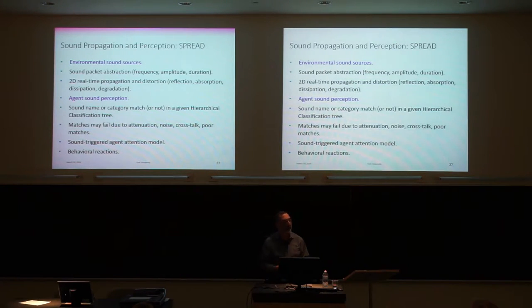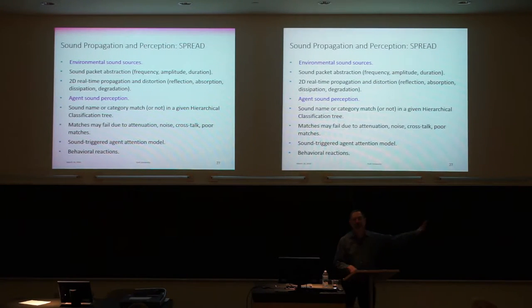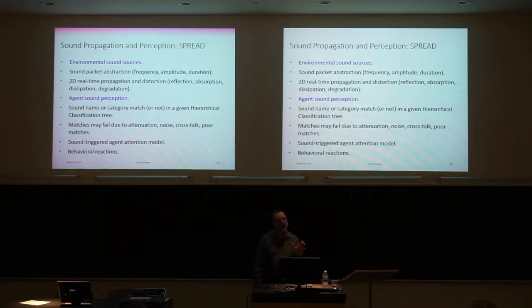So those environmental sounds propagate in an environment that's a relatively well understood, I guess for the most part, well modeled problem, how the sound propagates. But we were particularly interested in how a virtual agent would perceive sound, and that's actually much harder. Okay, we're in a nice, pretty quiet room here. There's probably all sorts of environmental sounds outdoors that we don't hear. And you say, oh, well, it's because the room is soundproof, the doors are closed. But that's not quite the whole story. I mean, there are things that we could hear maybe if they were loud enough or if they were shrill enough or something. So it's not a totally insulated space.